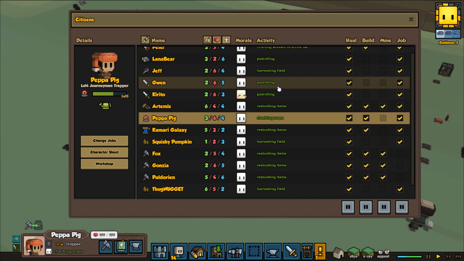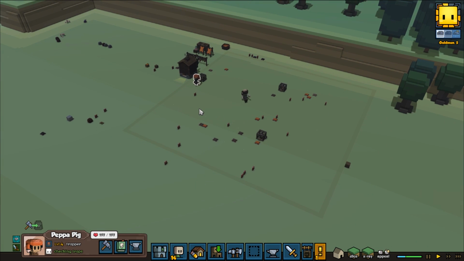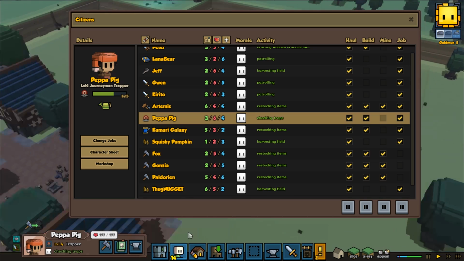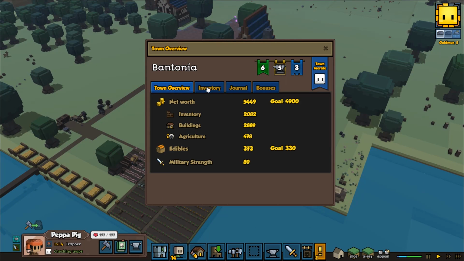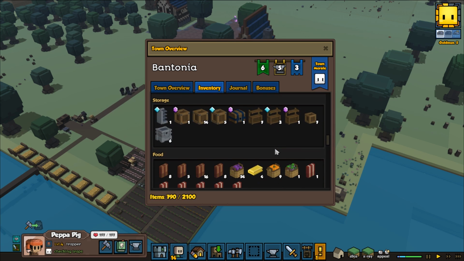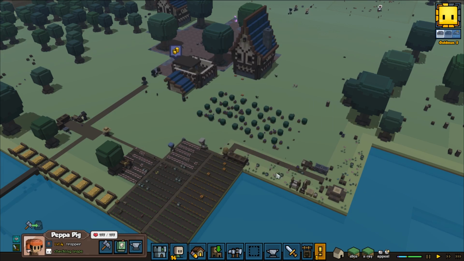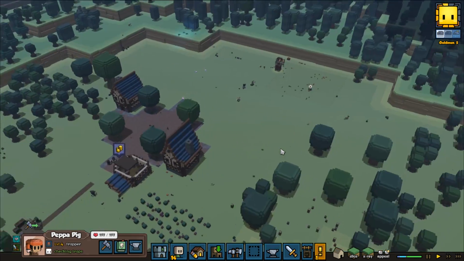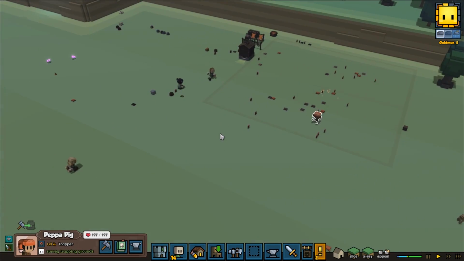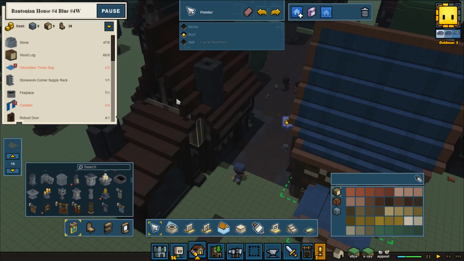And Peppa Pig, our trapper, has made sure that we had enough meat, so we had enough food. And also we do have a lot of berries, but not sure how many we have, if they are the same as the vegetables or how that works really. Okay, they're not the same as the vegetables. So it's good we have a lot of berries, and also that we had Peppa the Pig the Trapper here. Because without that we would never be able to do this.